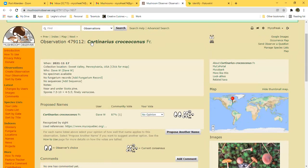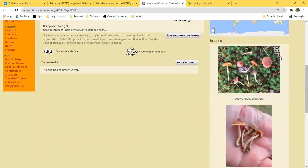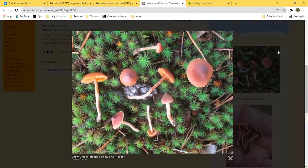So here's a species that's a fairly new species. It's documented on the Quidex site. It's similar to Croesus, but I think the spores are a little bit bigger than Croesus. Also it has an umbo, a pretty distinct umbo most often, as you can see on some of these. And maybe it's a little browner, especially on the disc, than Cortinarius croesus, which I believe qualifies to be in subgenus Dermosibi. But I find this every year in the same place, in the fall.